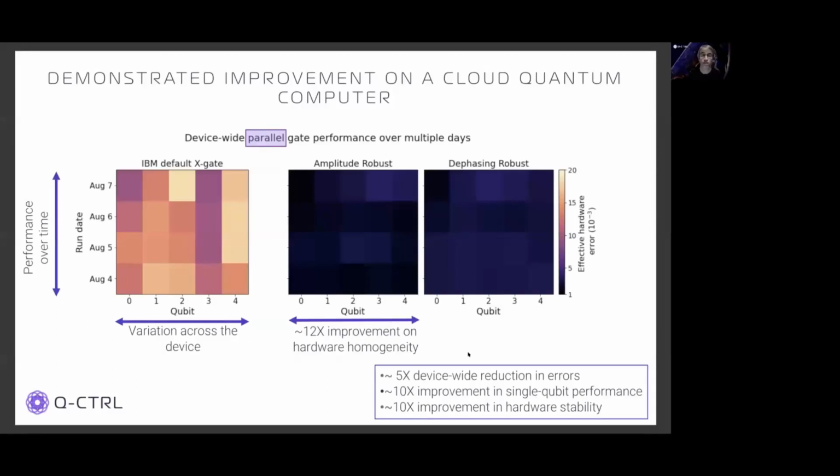Finally, we come back to where we started, a plot that summarizes the improvements from our robust pulses. The difference between the bright colors on the IBM pulse as compared to the homogeneous dark colors, meaning low errors, for the Q-control solutions is very evident. It shows in a single plot the overall error reduction with robust pulses, the spatial homogenization of errors across the device, as well as calibration stability. Note that the Q-control pulses were calibrated only once. They were calibrated on August the 3rd, while the IBM pulses are calibrated daily.